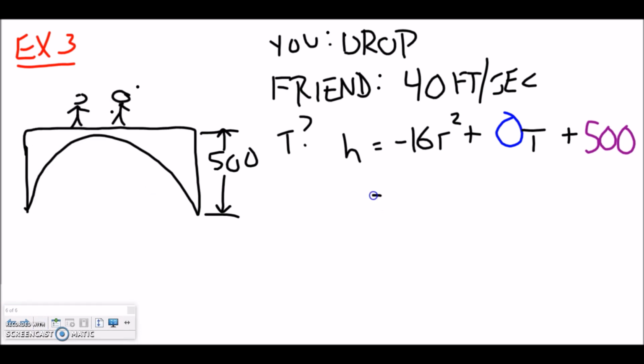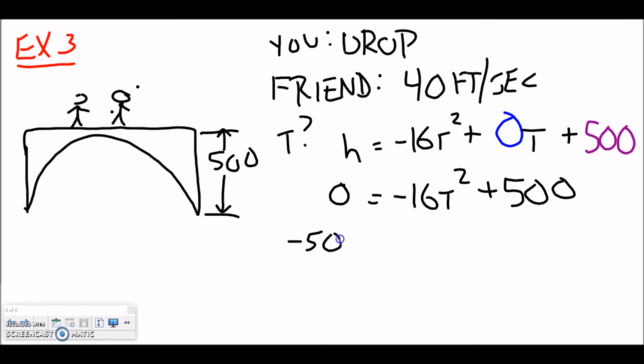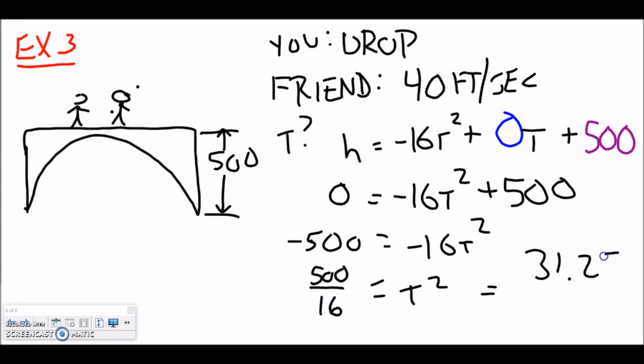So let's solve. When our height is 0, because that's when it hits the ground, we get negative 16 t squared plus 500, because 0t just cancels out. And now you would solve this like any equation. We have a t squared, so we're going to move the 500 to the left. We would divide by 16. And I'm just going to use fractions, 500 divided by 16. Or you could use a decimal, 31.25. Either way.